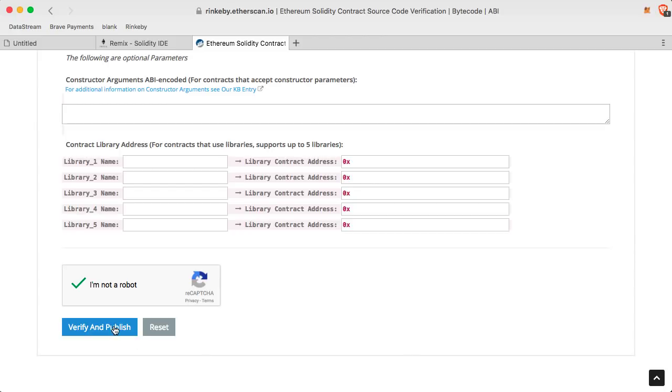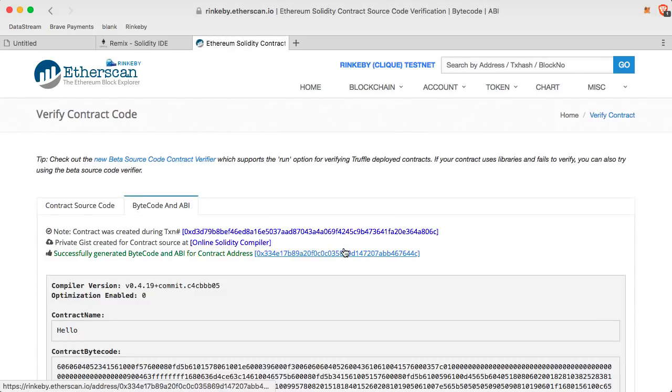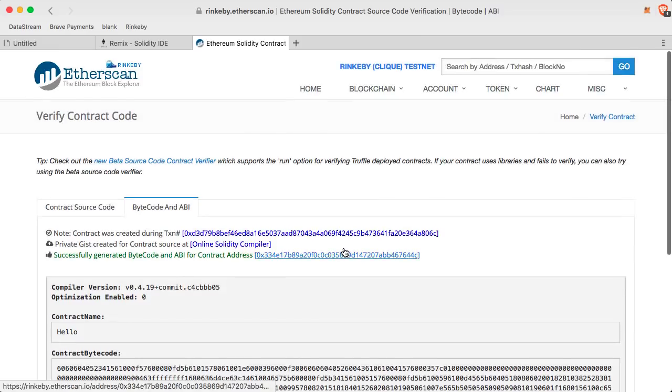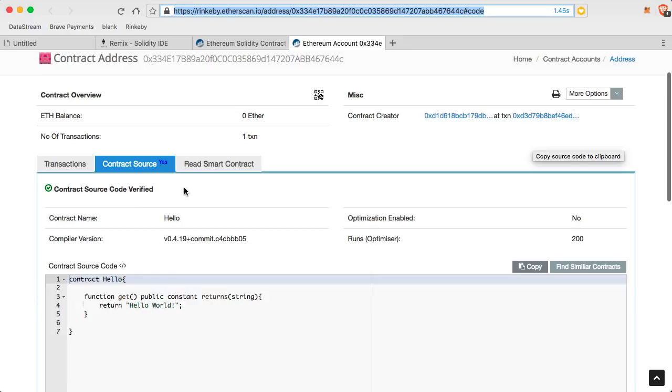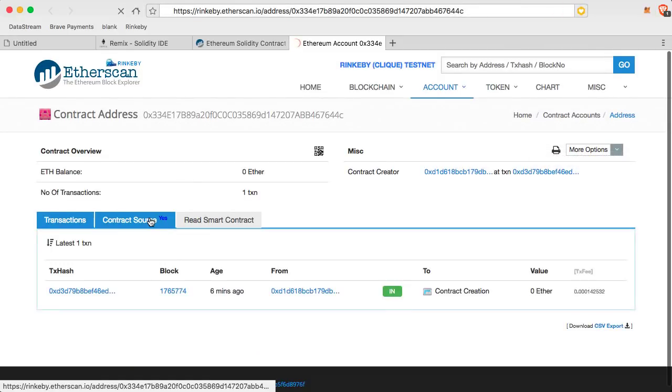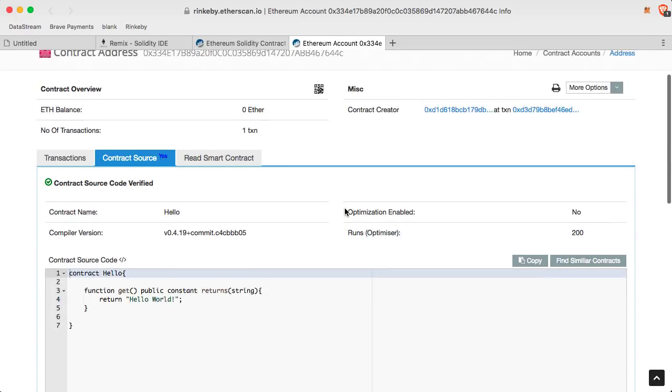Let's go ahead and click. And we can see that working there. And yes, this has been successful, as you can see there. This is now a verified contract that if anyone else views within Etherscan, they can take a look at the contract code that I have verified. So let's go ahead and take a look at the contract. And as you can see now, the contract has the source code as well as ABI that anybody could use.